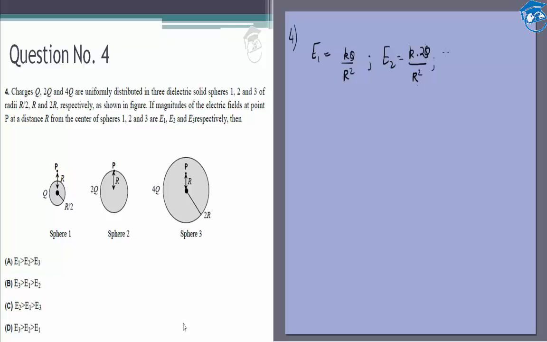So we won't take all of Q. The total radius is 2R but we will only take R, and since volume is proportional to R³, we are only taking one-eighth of the total charge. This divided by R² gives us E₃. From this we can see that E₂ > E₁ > E₃.